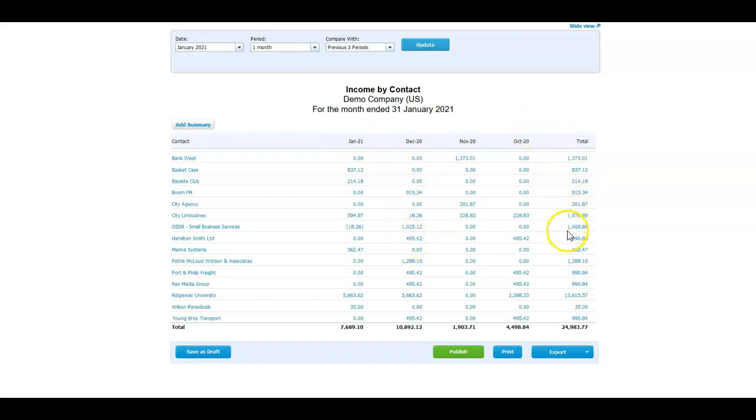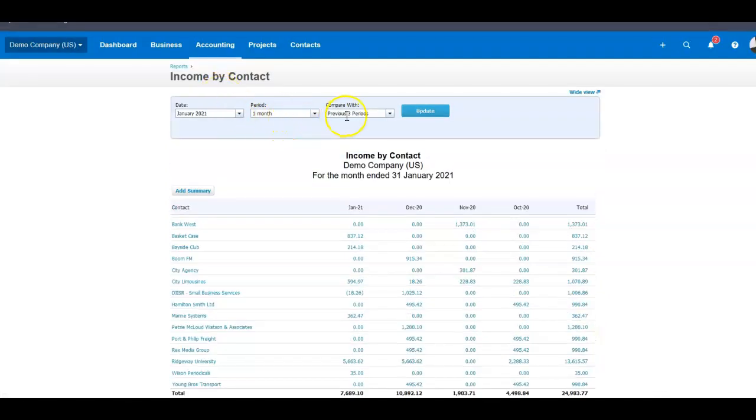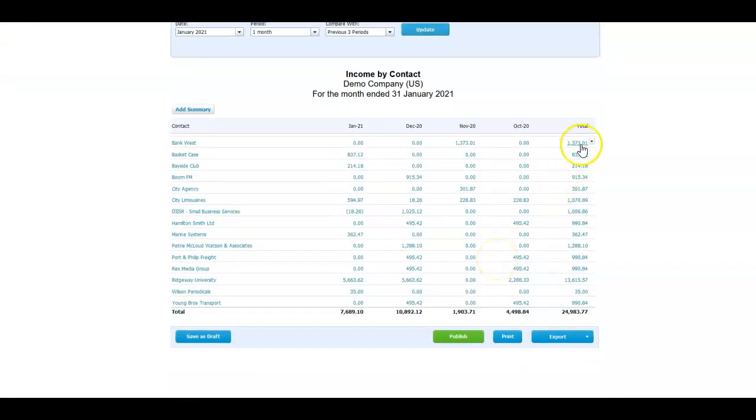And of course, you see the totals here, but in Xero you can configure this to go back as many periods as you want. But the whole point is you're right off the bat seeing who your top customers are. Because as a knowledge worker, service-based company, you know that where your time goes isn't necessarily always where the money comes from. And this can be very useful in helping you make decisions about who you're doing business with.